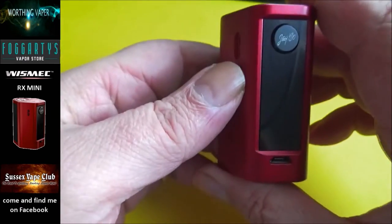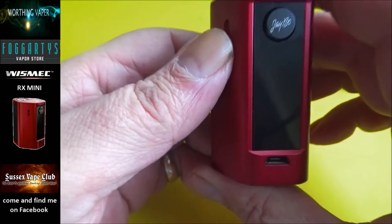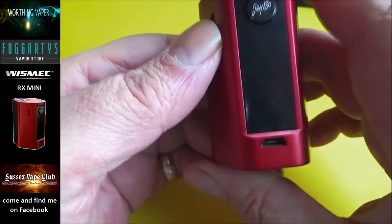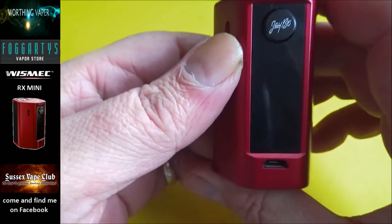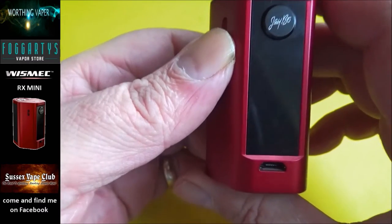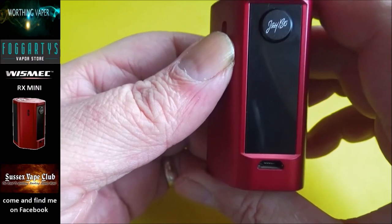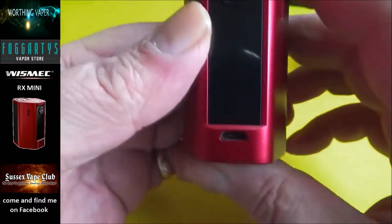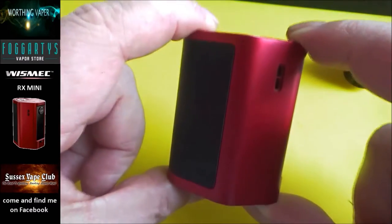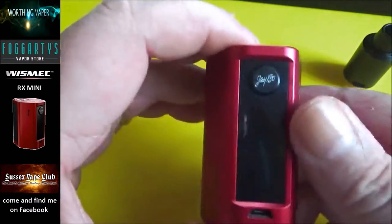Resistance range for temperature control is 0.05 to 1.5 ohms. The resistance for variable watts is 0.1 to 3.5 ohms. The usual temperature range is 100 to 315 C and 200 to 600 Fahrenheit. Okay, well, that's that. The size of this little thing is 36 by 45 by 58 millimetres. It is tiny, but it's one of the bigger tiny ones, if you know what I mean.